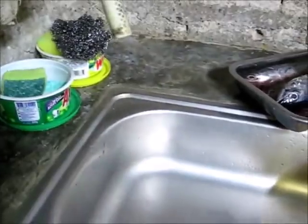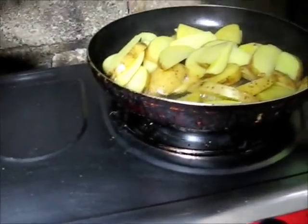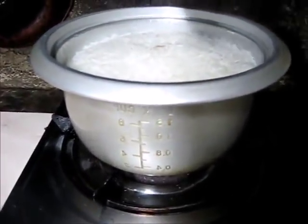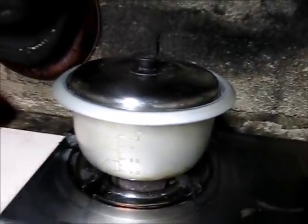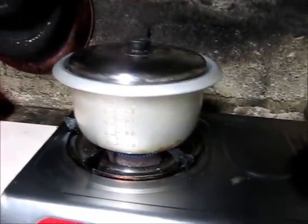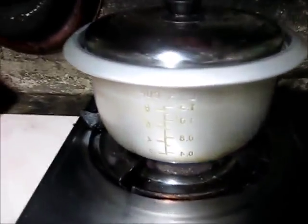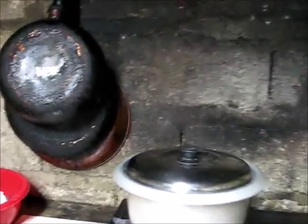Nice to have water in the kitchen. Thank you so much. And then I have here the potatoes, and then right here I cook the rice in the stove, because 30 minutes ago there is no electric, it's brown out, so the power is back already. So I've almost done the rice. So guys, I will be right back.